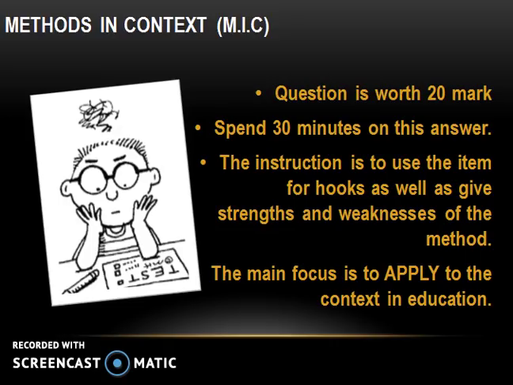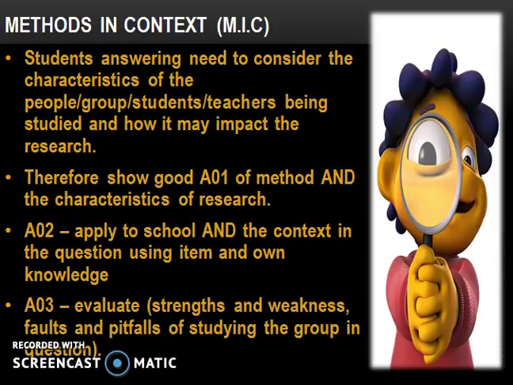A quick reminder about what the methods in context is. It is worth 20 marks. You need to give strengths and weaknesses of a method, but you must apply it to the context in education. So some important points to consider, and the most important one is the top one.